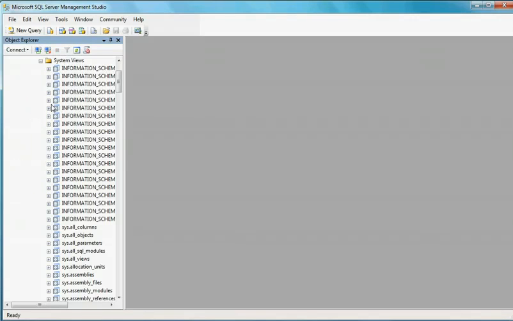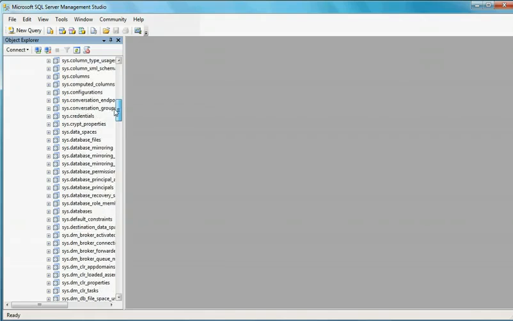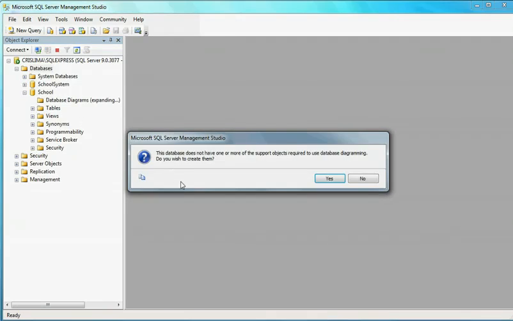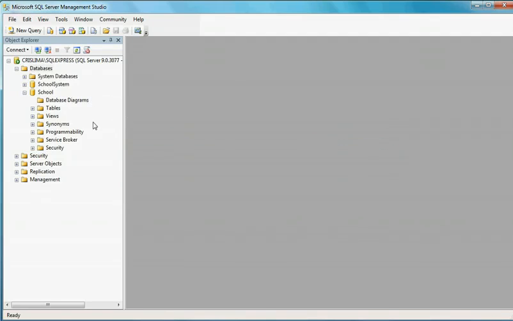The views show whatever you have for the database schemas that you needed. For the database diagram, where I'm going to create a diagram later, if I try to do something right now, I won't be able to unless I create them as it's saying. I'm going to say no right now. And the other things here are not really important for us at this point. We may talk about them sometime in the future, but right now let's just talk about the tables and what we want to create.